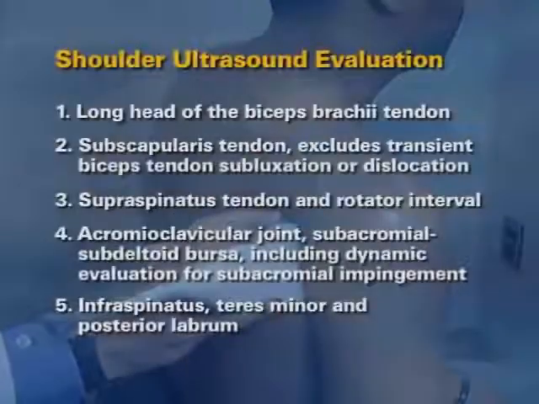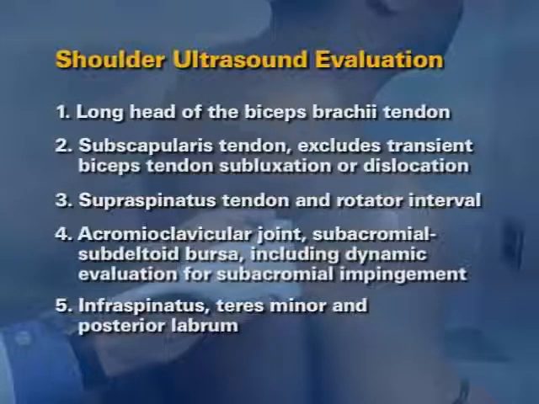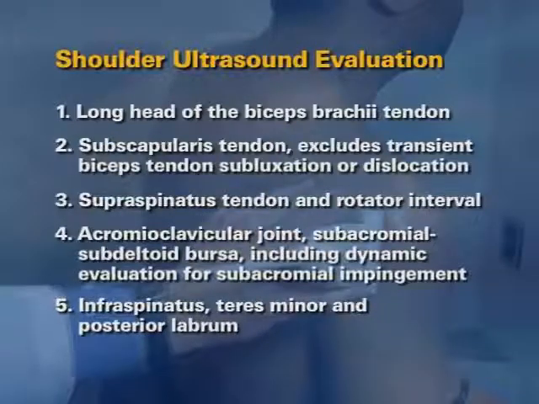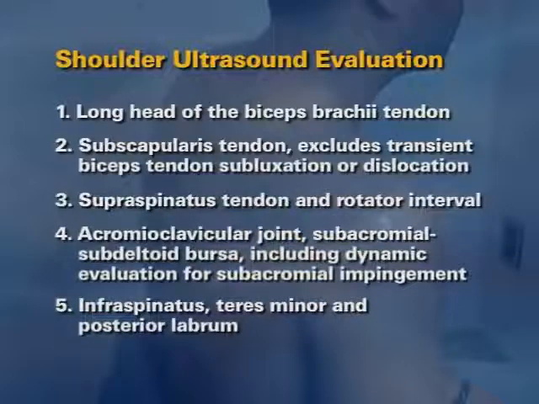In summary, it is important to follow a shoulder ultrasound protocol, with each step having a number of important structures to image and evaluate. Bone contours help to define the overlying soft tissue anatomy. Once the tendon is identified, it is imaged and evaluated in long and short axis, eliminating anisotropy. These steps will ensure an efficient and comprehensive shoulder ultrasound examination.